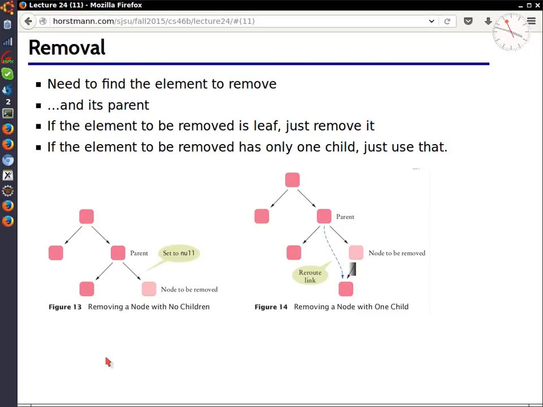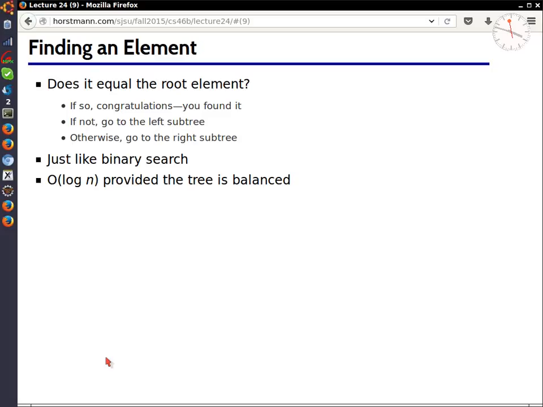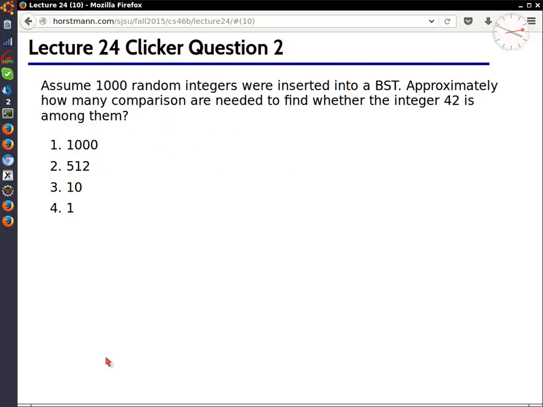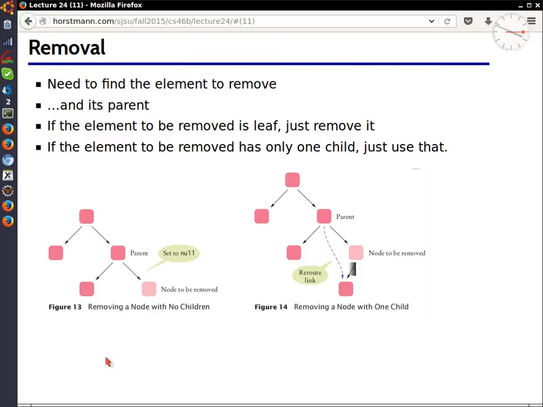All right, so also I should say that the same reasoning holds for insertion. I didn't say that on the slides, because to insert is basically to find, and then when you fail, to insert into one of the children. And so that's also O of log n for the same reason. So we have O of log n insertion and finding. And now it comes to removal.